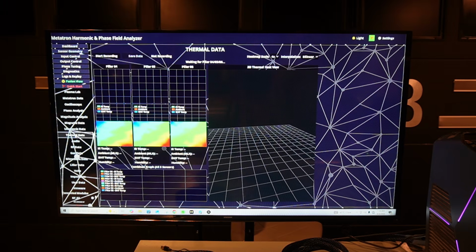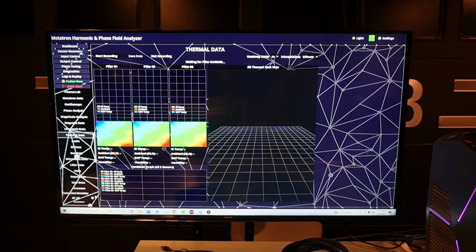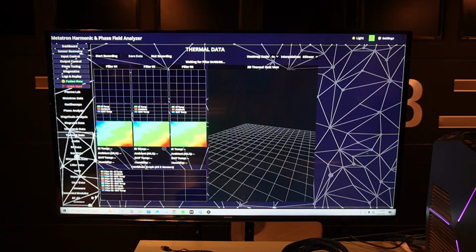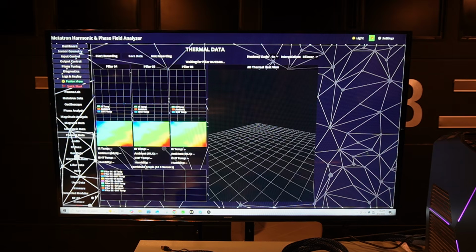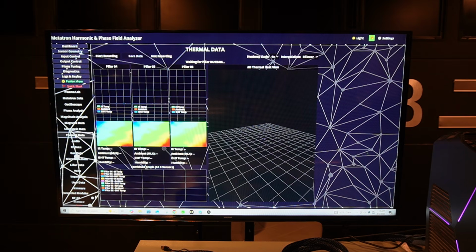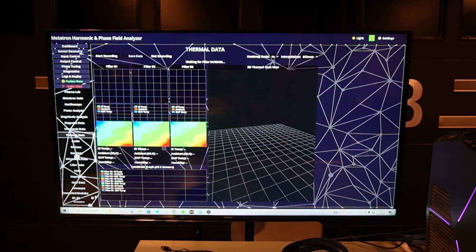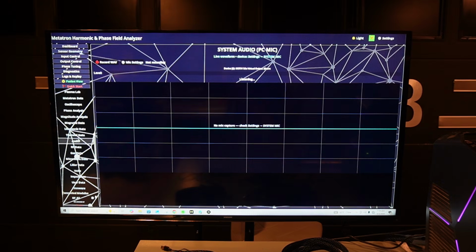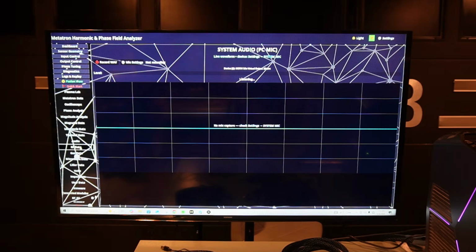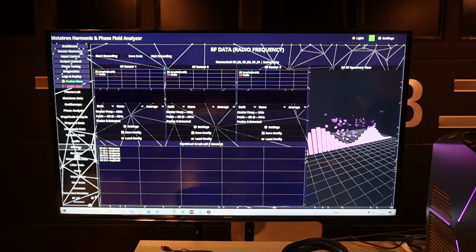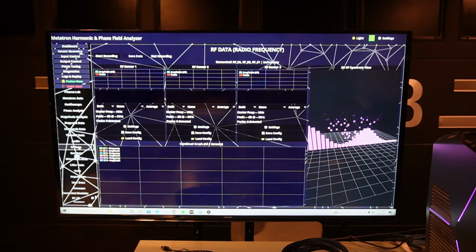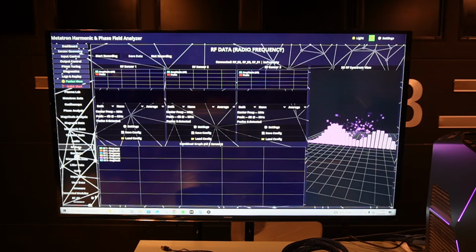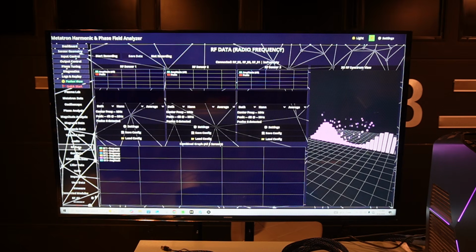In real time, guys, the reason the pillars are all pointed into the center is because it's going to give us real-time information as it goes. So if we need to make a correction on the spot, boom, we can do it, get the data to see it right away, and then we can smooth this thing out. That's the whole goal here. We got audio detection in there, RF data right here. We're going to be able to look at everything that's going on in RF. I know it's a big thing for everybody when they talk about Tesla coils, so let's see it. Let's see what's going on.